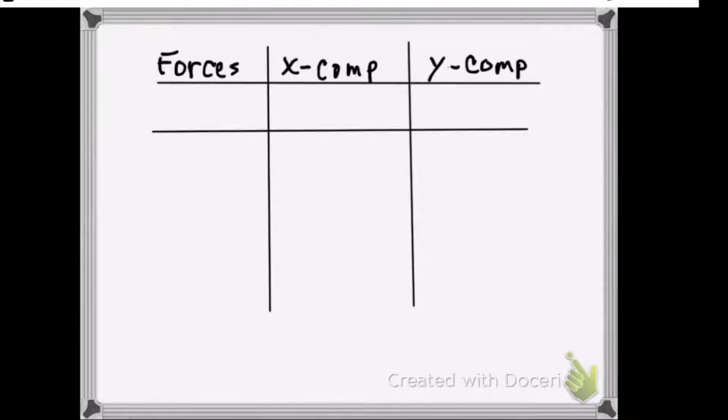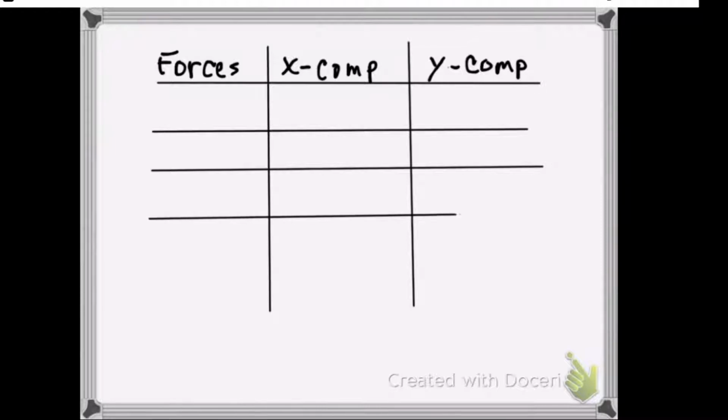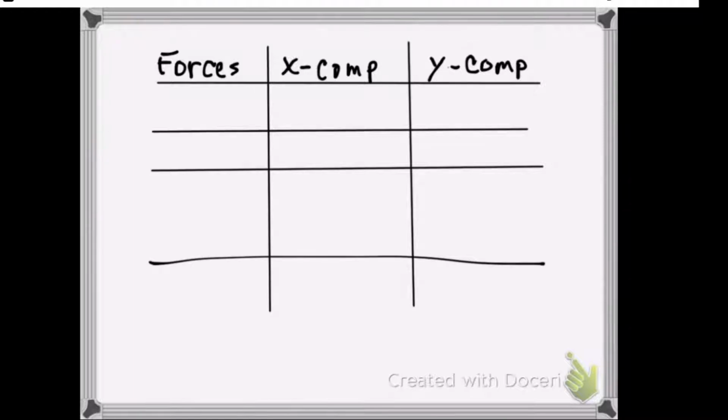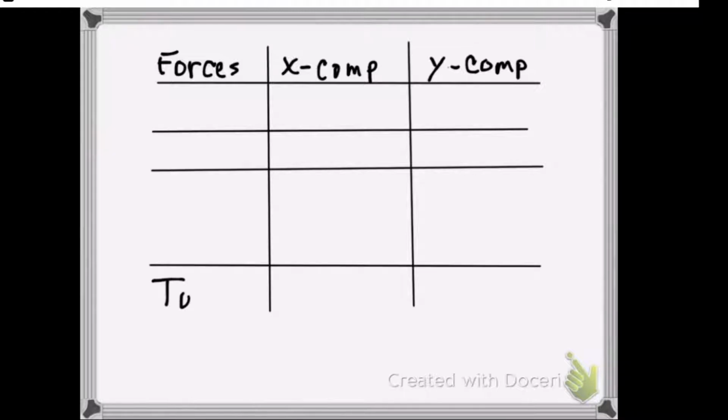And so we're going to need a row for the tension force, we're going to need a row for the normal force, and we're going to need a row for the weight force, and then we're going to need a row for the total. And the total is we're going to add things up. And let's go back for a moment. I'm going to give myself a bit more room before I get to the total row. Okay, so our forces were, let's take the normal force first.